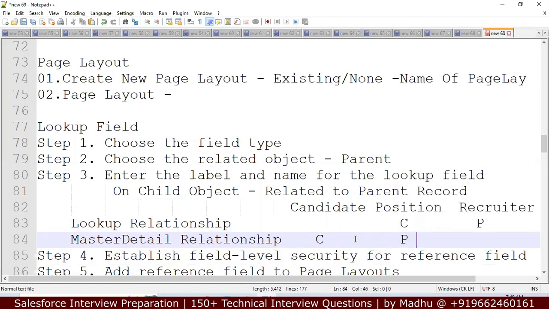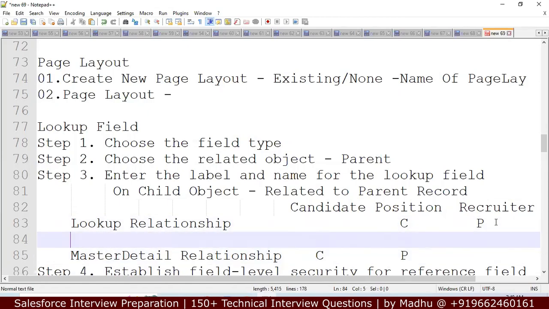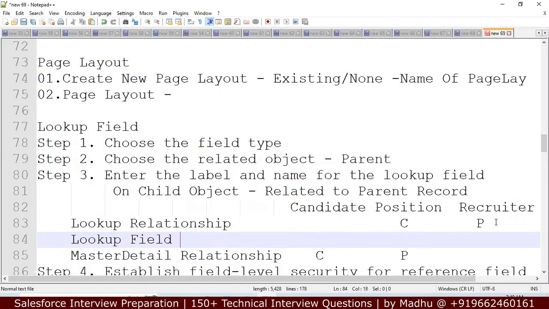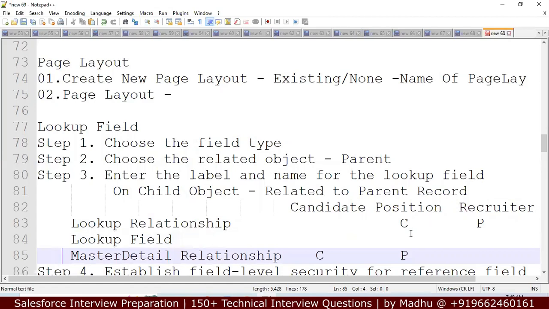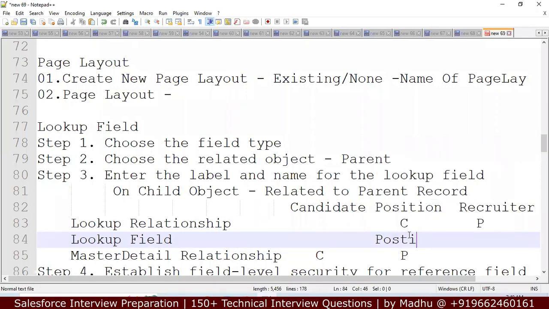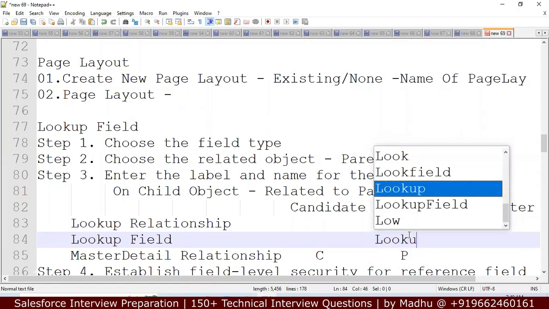Now where do you create the lookup field?